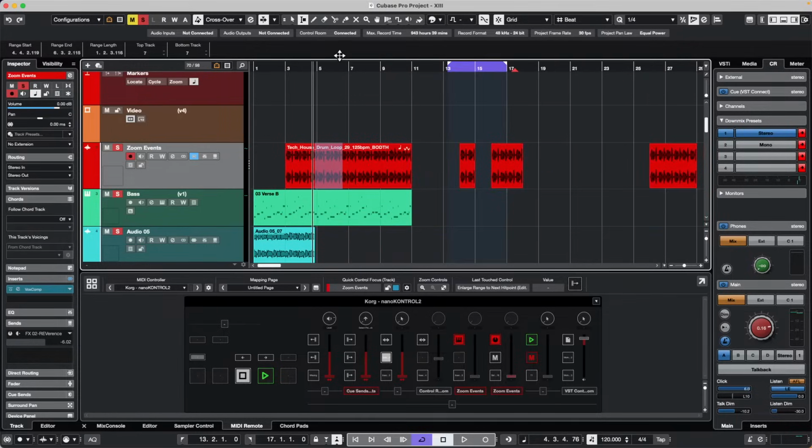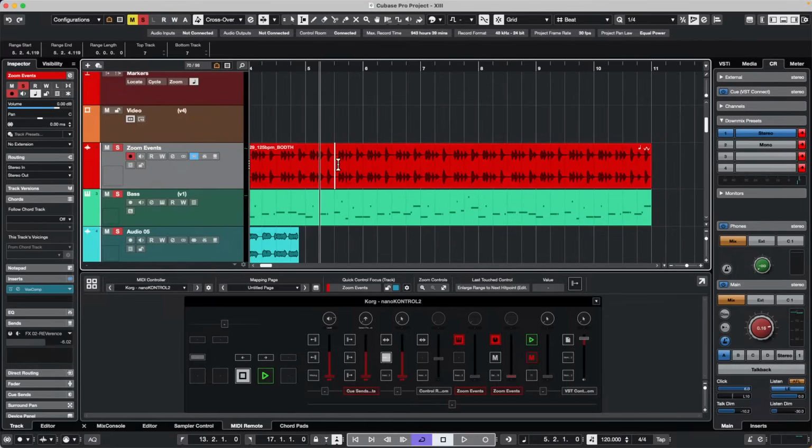So if I say, okay, I want to take that range and move it there, knowing that it's aligned to the particular hit points, I hold down my Alt or Option key and move that particular range. Now once I have my range set up, let's say I want to adjust the start and end positions, I can hit Shift X, and once I've done that, it splits the range.